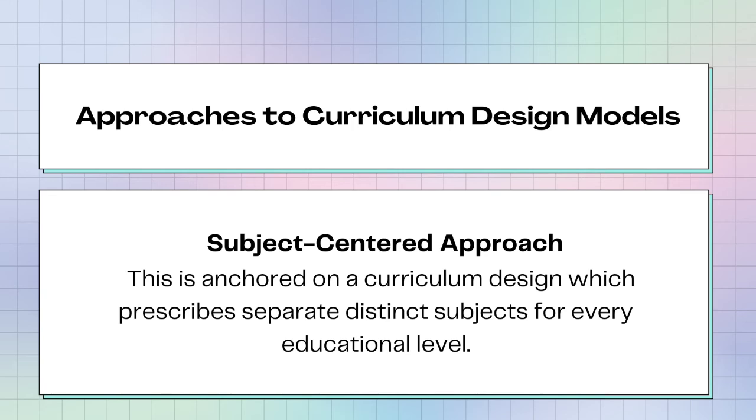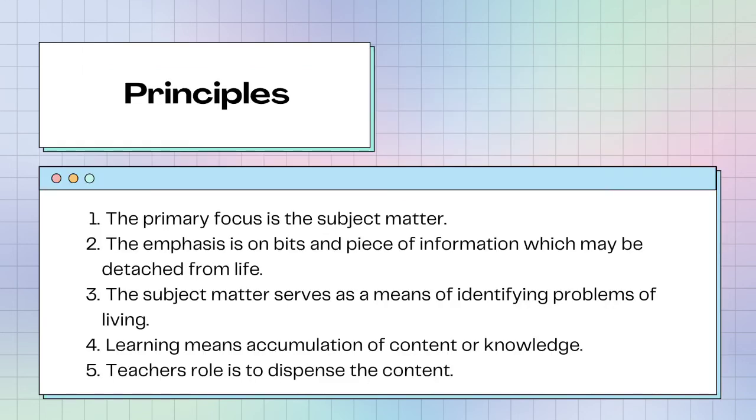So we come now to the subject-centered approach. This is anchored on a curriculum design which prescribes separate distinct subjects for every educational level, such as basic education, higher education, or vocational technical education. In addition, the subject-centered approach is one of the most widely used methods for organizing educational experiences. In this approach, the subject matter becomes the basis around which the learning experiences are organized, and the mastery of subject material becomes the basis for the attainment of educational objectives.